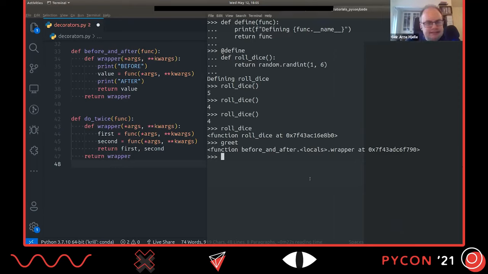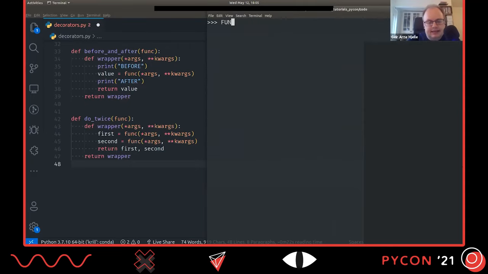Okay, let's see here. We had the define example there. Now we want to do the register example. It said that we have some dictionary, functions, then I wanted to define my register. And similarly to how we did for the define, I don't need to create a wrapper function this time. I don't want to change the function. I just want to do something when it is defined. In this case, I just want to store a reference to the function into my dictionary. So that could look something like this.